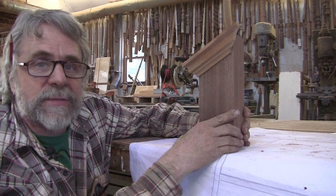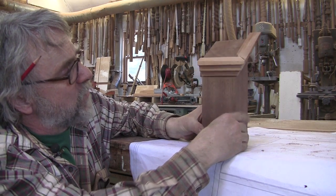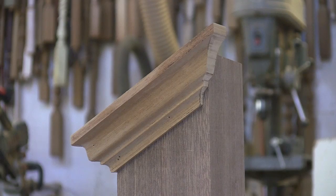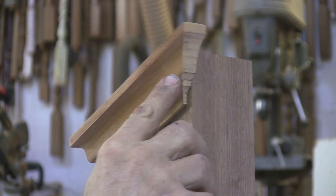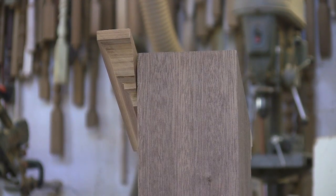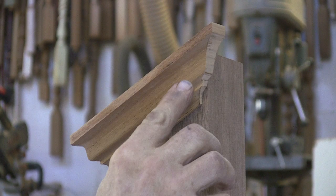Okay, let's take a look at this. Here we've got the level molding and the rake molding. Let's take a look at the top return. As you can see, and maybe remember, this was scoped on the bandsaw. But with a little bit of sanding, this will look like a perfect miter too.